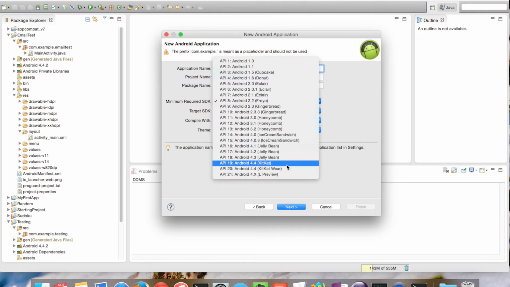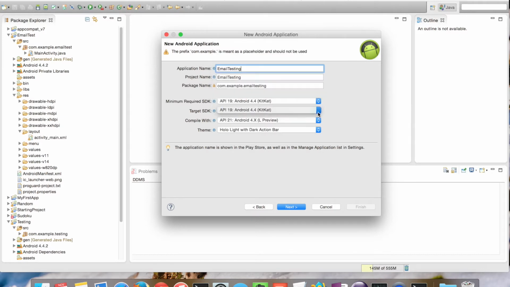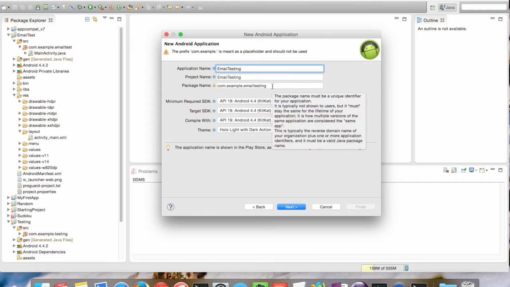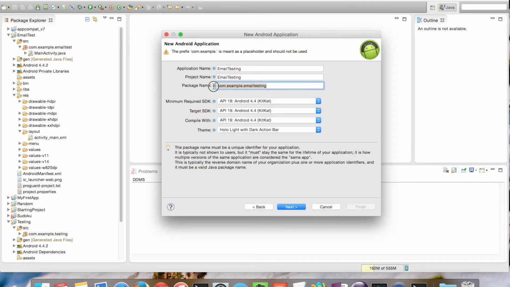And with this API stuff, I still can't get anything to work past 19. This is just more for compatibility's sake. Anybody with a phone that only uses 4.4 will be able to use it, 4.4 and up, but anybody below that may not work. So here's your package name, which it auto creates. This becomes really important, especially when you start publishing your applications. If you ever want to change this, apparently it's really hard to do. I'm not on the level where I need to do that yet, so everything can just remain default.